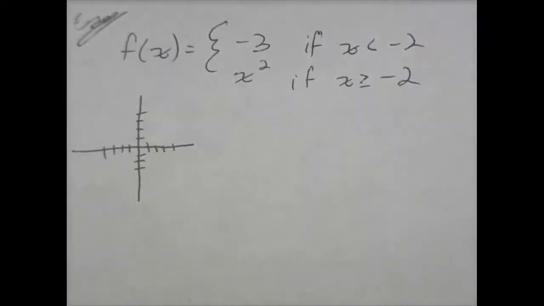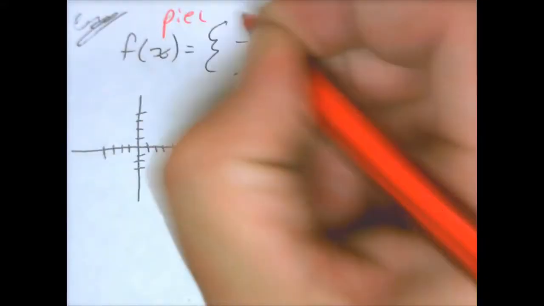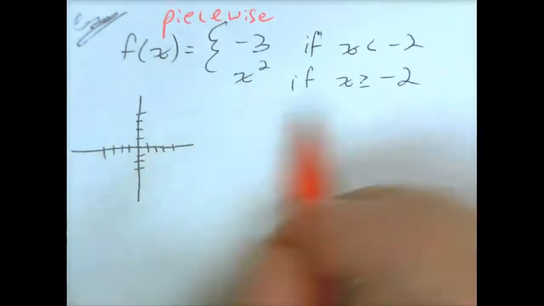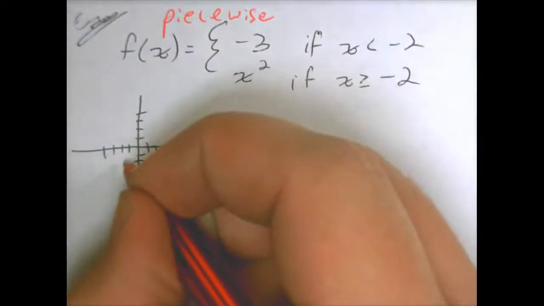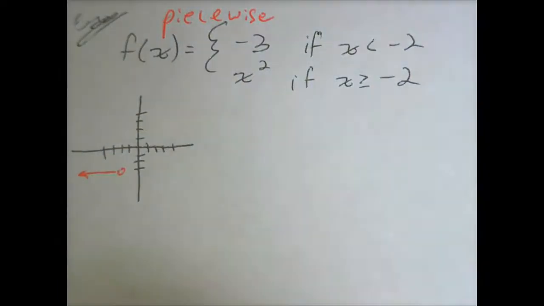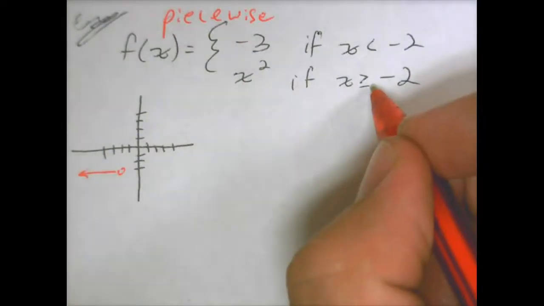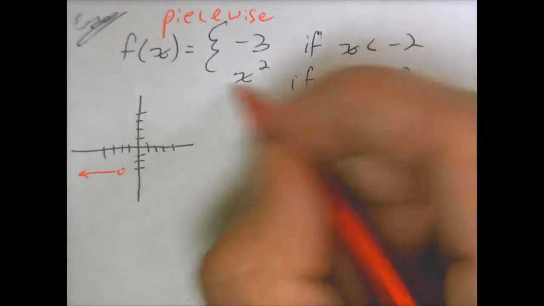All right, looking at our next example, we're going to have the same directions again. Determine the intervals on which the function is increasing, decreasing, and constant. Make sure you guys are writing these examples down, otherwise you won't be able to look at the instructions sometimes. So this is a piecewise function again. We have negative 3 if x is less than negative 2. So from negative 2 and back, this function is negative 3. And then once I get above negative 2 in my domain, x is greater than or equal to negative 2, I have the function x squared.